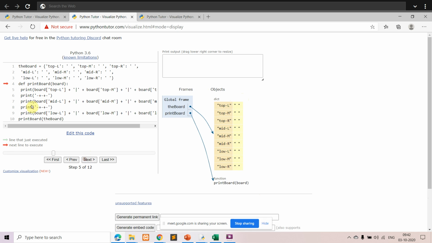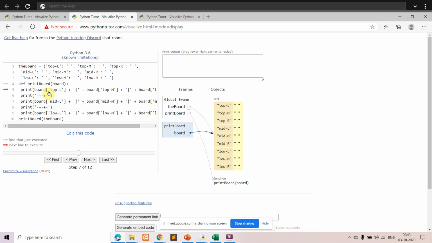Next, you have the definition statement, that is nothing but a method called print board, and for that method, what is the argument you're passing? You're passing board. We'll see what it is. From here, it is going to come here. So you're calling the function print board, and the argument you're passing is the board. The board is nothing but the dictionary, which has the key as well as value pairs. Now it's going to come here.